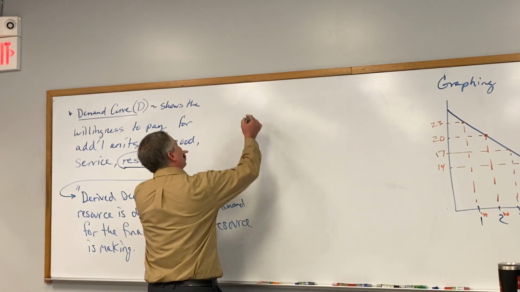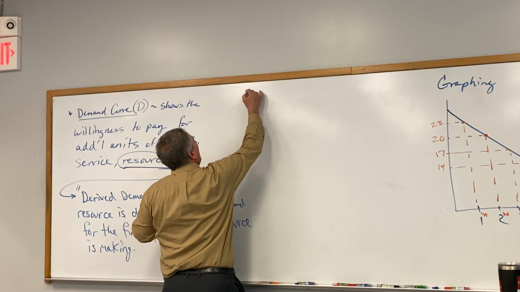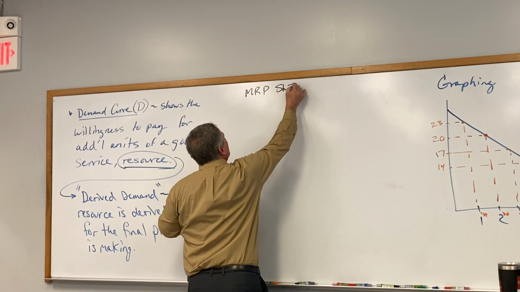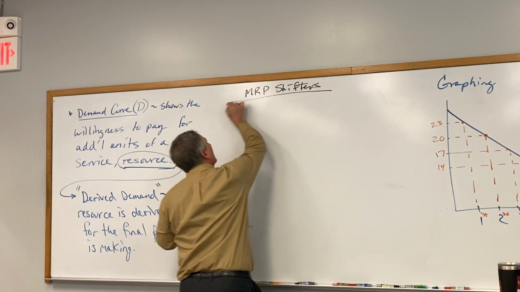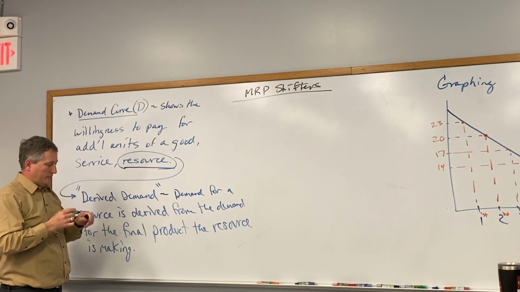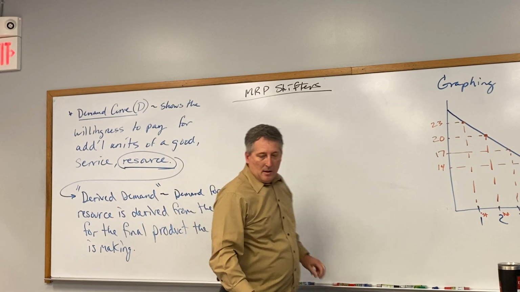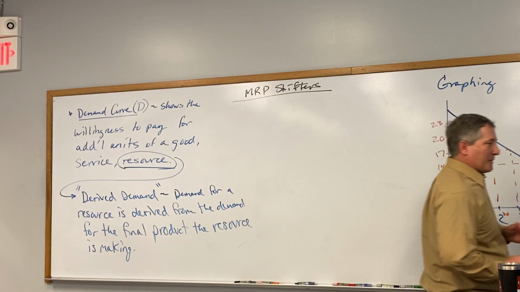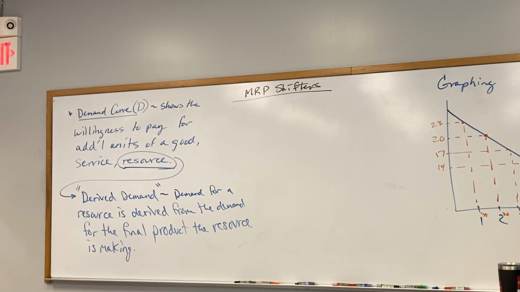What is going to make this move around? So MRP shifters. Let me see what you guys come up with. We're kind of deep into this course now, approaching week 8. Here's the current setting for 1 through 4 workers. My question is, give me an example of something that would cause them to want to hire more people or pay higher pay to their labor.